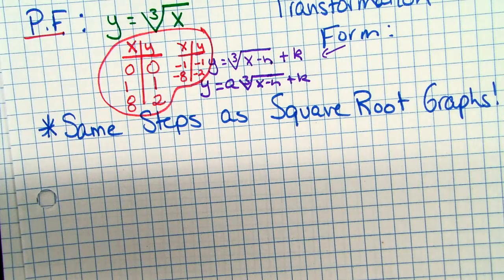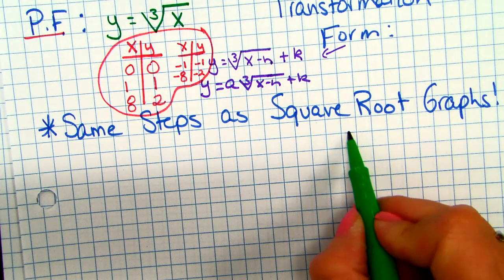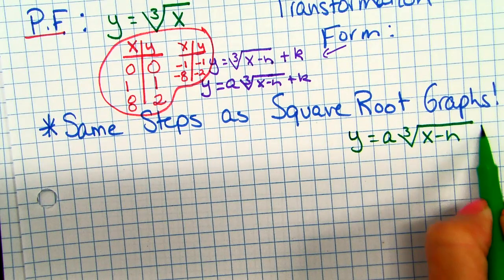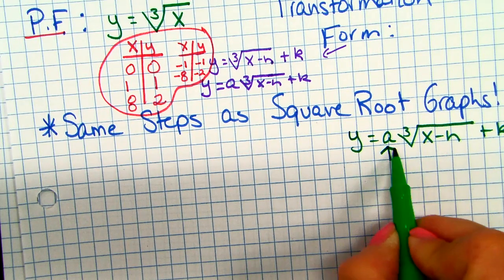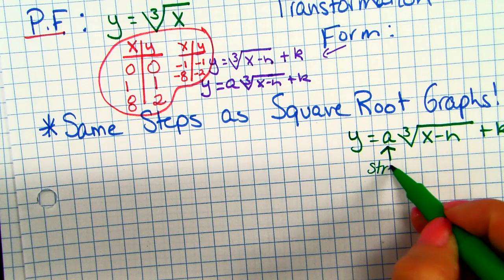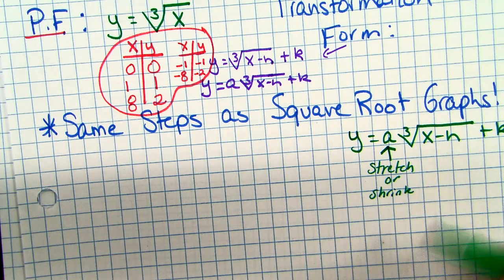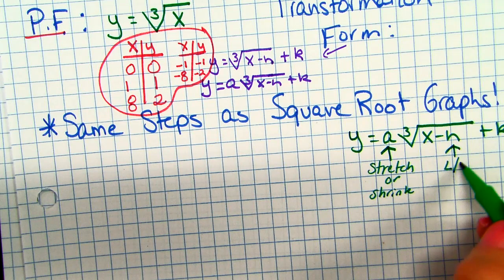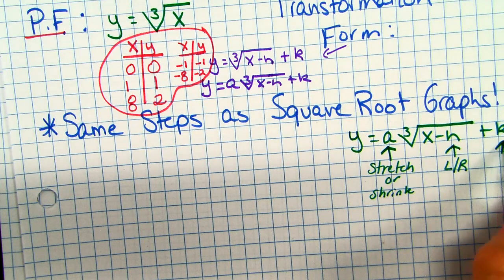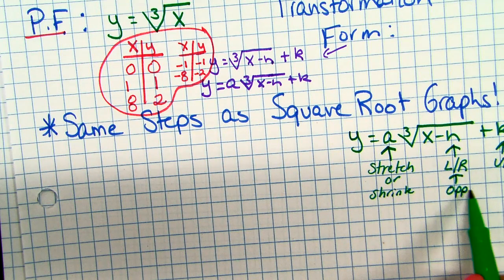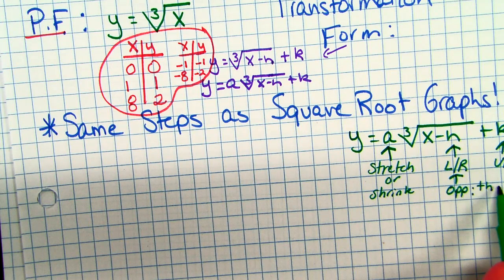Okay? So we're going to do the same exact steps as we did before. Let me break down those variables again for you. Let me write it again here because I didn't give myself much room. If you remember, on Thursday and Friday, we learned all of this. A is your stretch or shrink, right? We multiply all the y values by that number. H is left or right, and K is up or down. Don't forget, left or right is always opposite, meaning a positive H goes to the left.